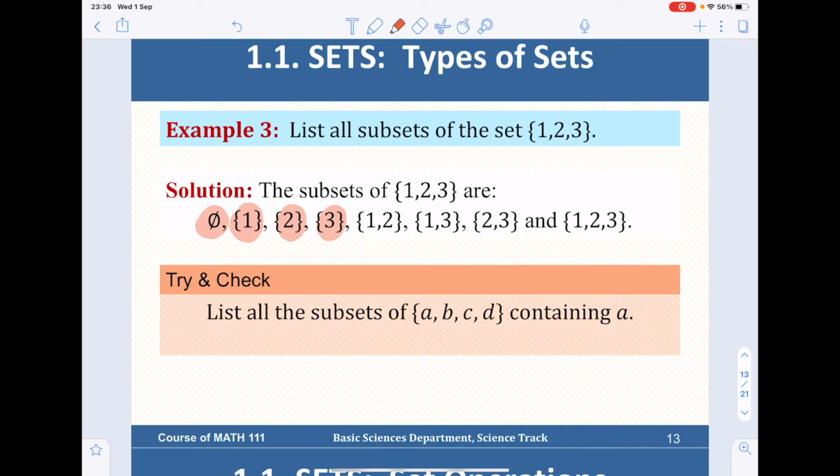So we will take 1 with 2, then 1 with 3, then 2 with 3. And last, we will list the subset that contains 3 elements, which is {1, 2, 3}, and that's it.